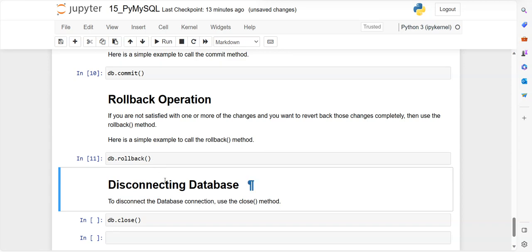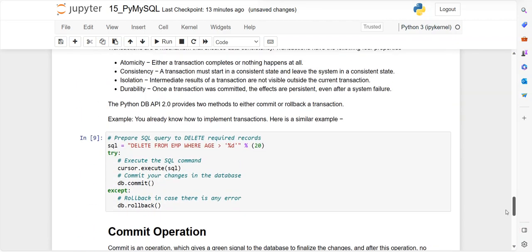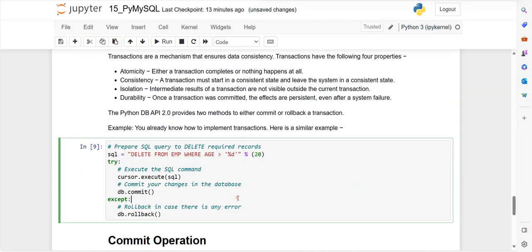And then disconnecting, so db.close, you must close your database connection so that the resources of the system are released. So like this, you can write SQL queries and commands within the execute statements by following the rules of SQL, structured query language.